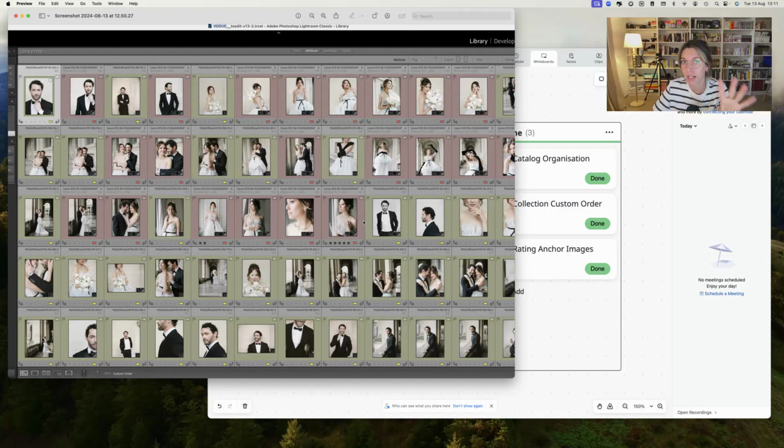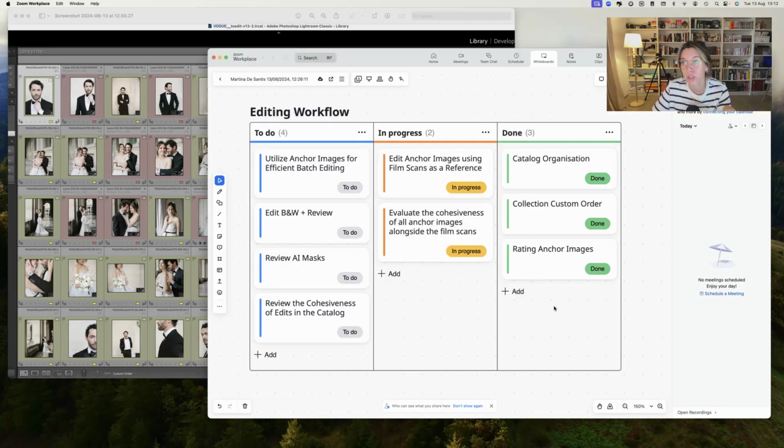Here I can already tell you red color code is digital anchor images that I'm creating for this catalog for her, and I labeled with a yellow color code the film scans that she shared with me. And then I'm going to have a green color code, which I'm going to talk about later.